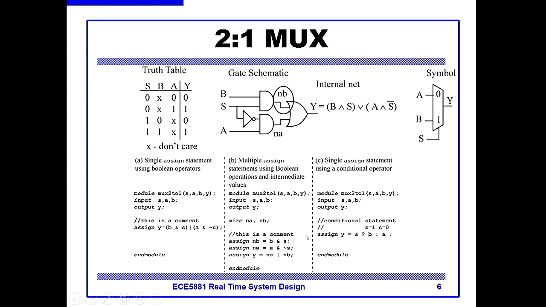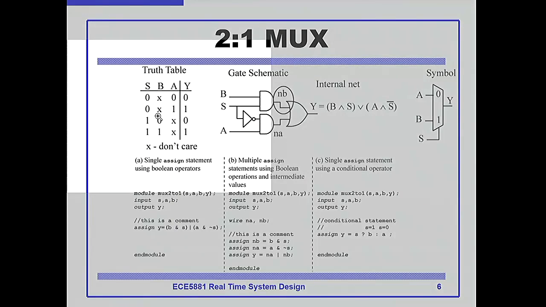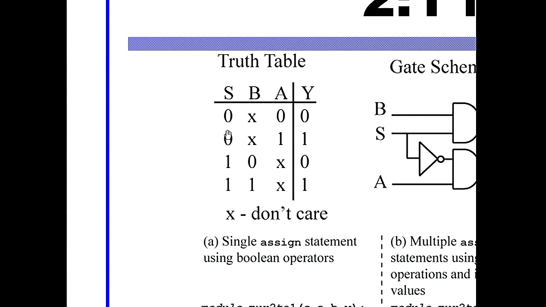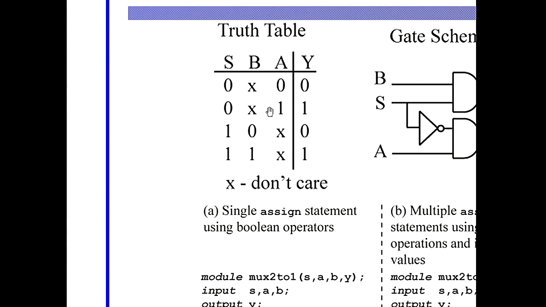Okay, so a 2-to-1 multiplexer is a simple circuit we can focus on. This is a combinational logic circuit with the truth table that you see here. So let's zoom in on that. All right, so when the select line is 0, we're going to output the value of A to Y. And when the select value is 1, we're going to output the value B to Y. You'll notice these X's here are saying we don't care about what B is when we have a select of 0. So that's typical of a truth table. It's a way of compressing this 8-row truth table into just 4 rows.